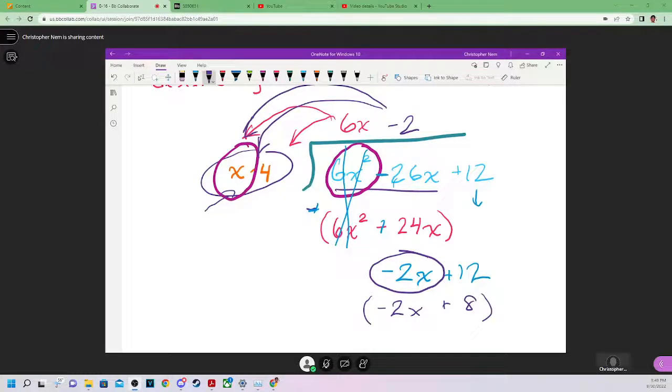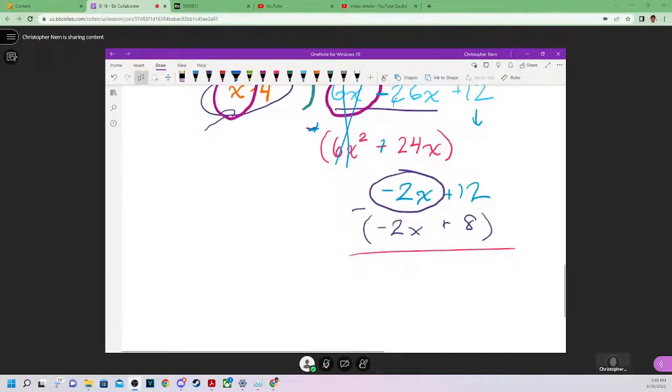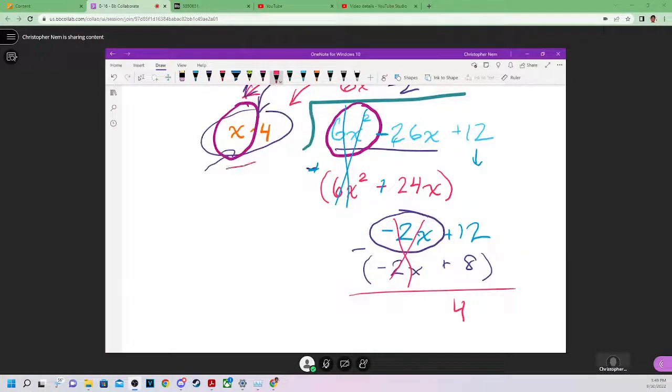And remember, I am subtracting. I use parentheses so I don't mess up. If I subtract these out, these better cancel out completely. Negative 2x minus negative 2x is negative 2x plus 2x. So they're off. 12 minus positive 8, that's going to be 4. Now notice that I have a single term. There's two terms here, but I have nothing that I can drop down.